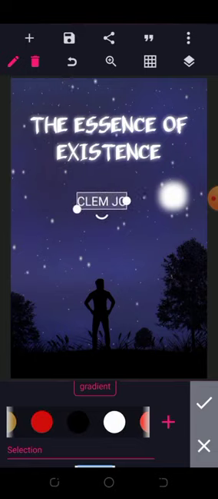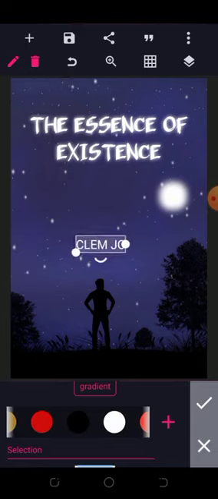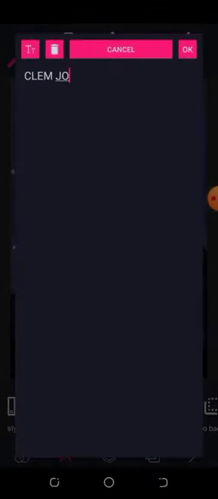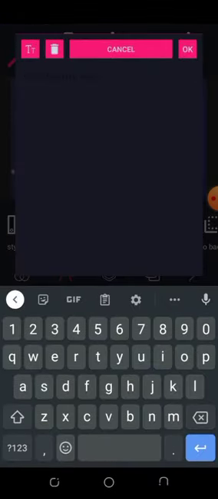Bring that text here, or to give it a more distinct look. All right, not to make it look like a foreign design. I want to give it my traditional name.